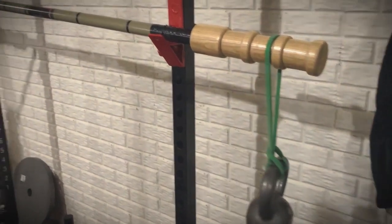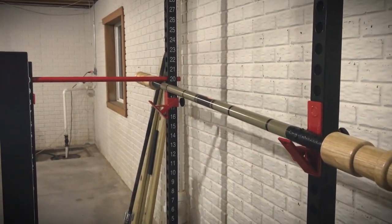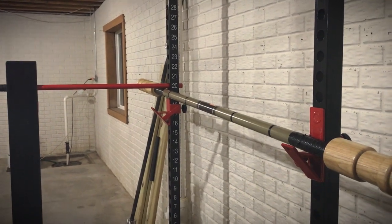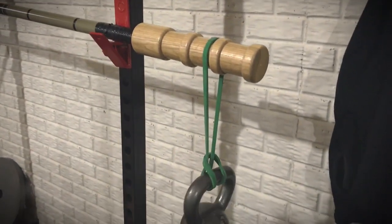The thing to make sure you are aware of is that you'll want to make sure it's in line with the J cup or J hook, or whatever means you are resting that bar back down onto, just to make sure it comes down evenly and doesn't miss. That's important for doing this safely. But other than that, just a quick tip for making things easier when using that earthquake bar by Bandbell.